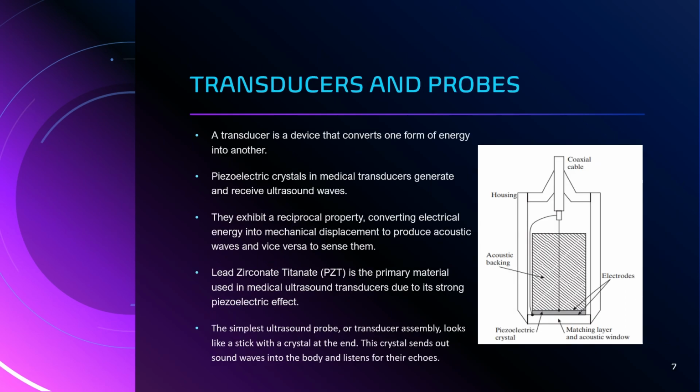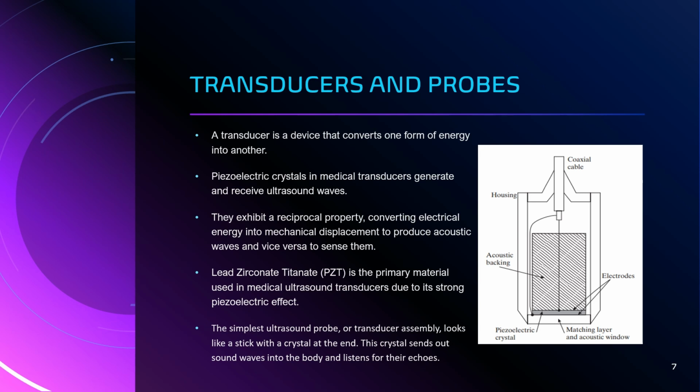Now coming over to the transducers and probes used in ultrasound imaging. As we know, a transducer is a device that converts one form of energy to another form. In the case of ultrasound imaging, a piezoelectric crystal acts as a transducer. It generates acoustic ultrasound pulses that bounce off internal structures and return to it. These returning waves are converted into electrical signals by this piezoelectric crystal. Then these are processed and displayed as ultrasound images.